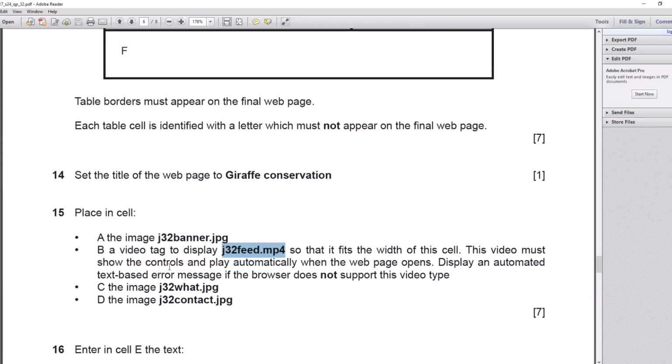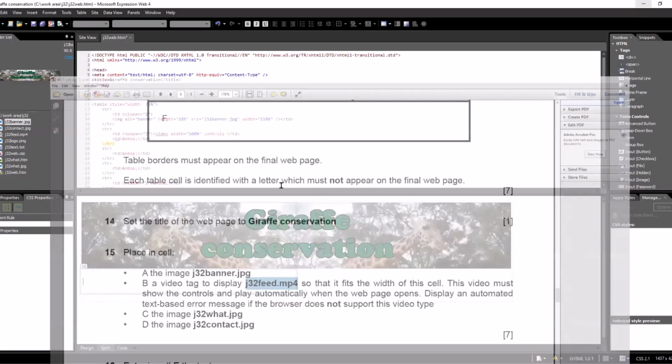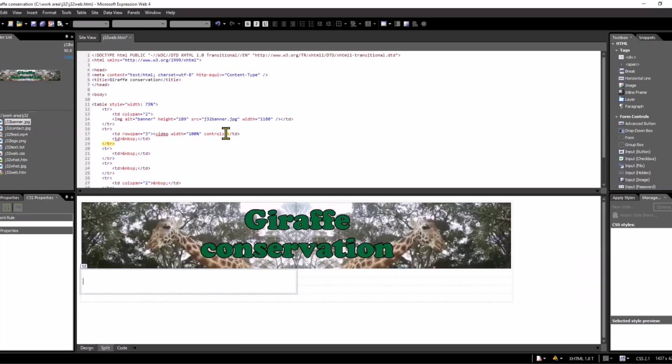What did they ask? They asked to show the controls and play automatically when the web page opens. How to add this particular point? Before closing the tag here, you have to write autoplay, and muted. Then you can close it, and it will add the closing tag for the video.